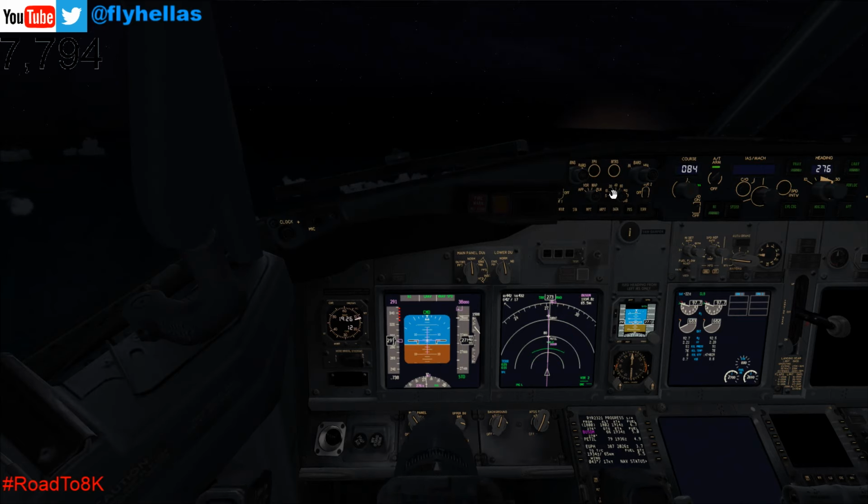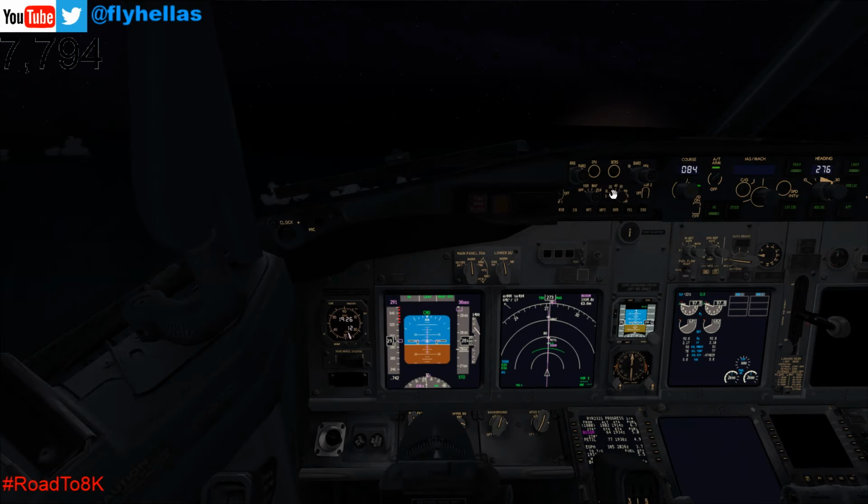Copenhagen, good evening, Scandinavian 554, level 210, inbound Belgium. Scandinavian 554, Copenhagen Control, hello, identified, cleared Total to Echo arrival on the 04 left, proceed direct Kilo Oscar. We're cleared the Total to Echo arrival for 04 left and proceeding direct Kilo Oscar Romeo, Scandinavian 554.